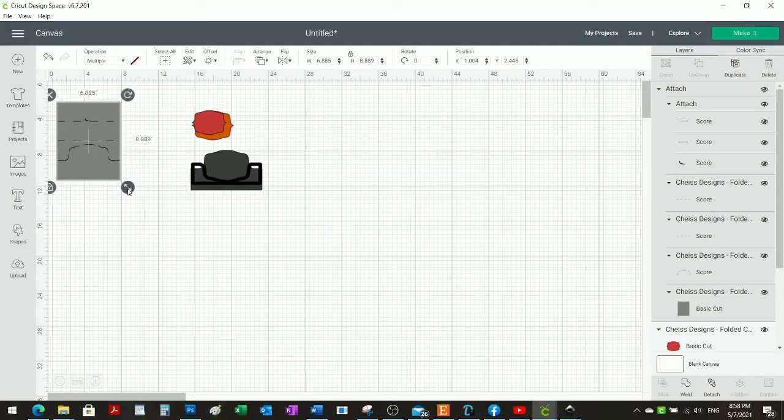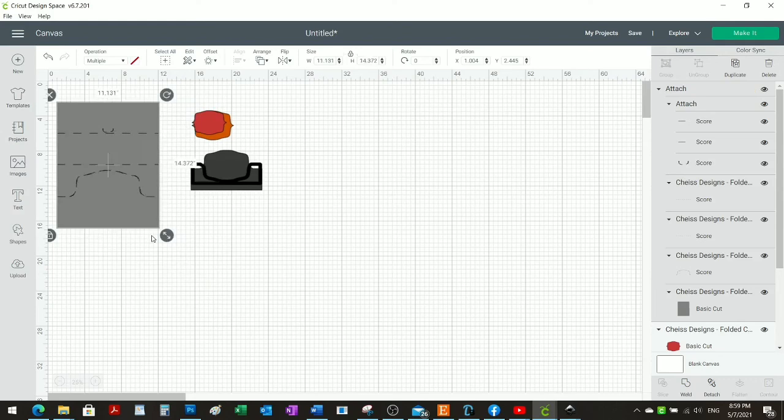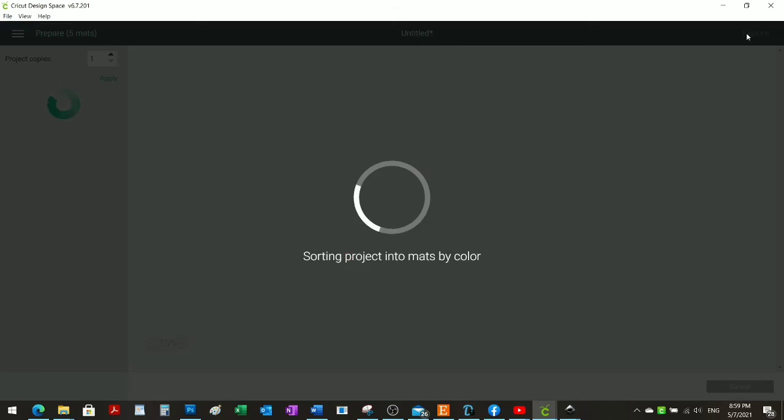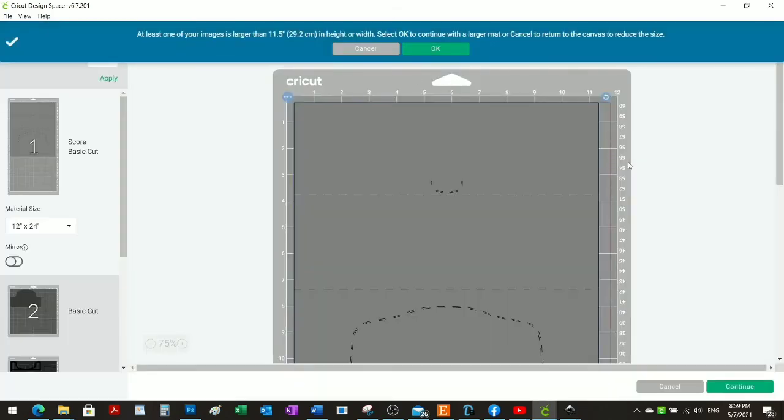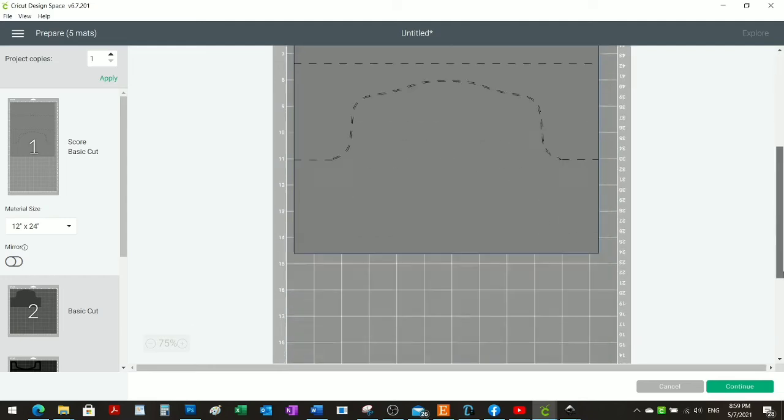When I make it big, it gives me this error with this icon, which means it's too big and my machine is not going to be able to cut it. So the easiest way to double check if the lines are attached is just to go to make it. Even if you're not going to start making the cuts, that's okay. You just want to see what you have.